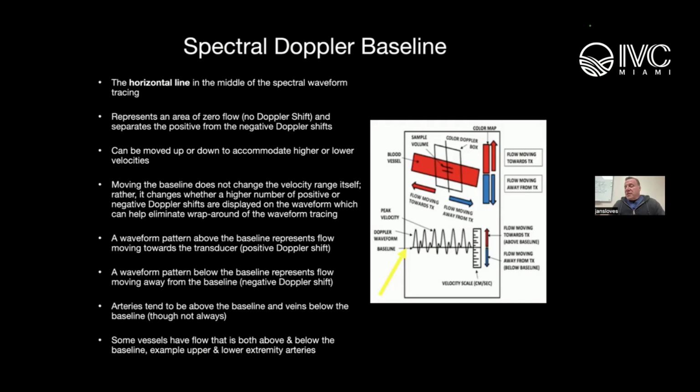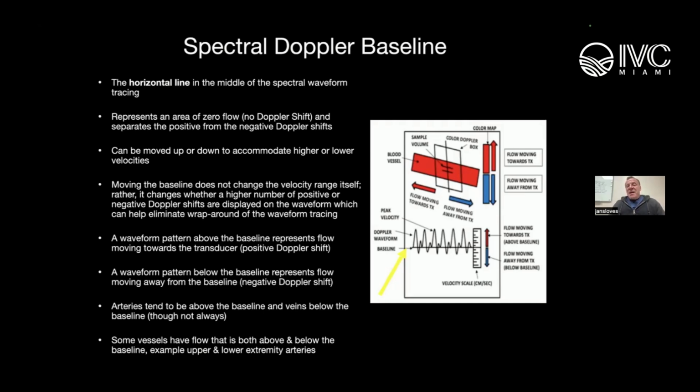But we also need to pay attention to this when we're doing our vein exams too, right? Because when we're encompassing patients that have reflux, some of these reflux waveforms are going to be high velocities where we're going to have to make these adjustments. Some of them are going to be low. Some of the durations of the reflux wave are going to be short and some of it's going to be long, right? So all of these controls come into play, right?